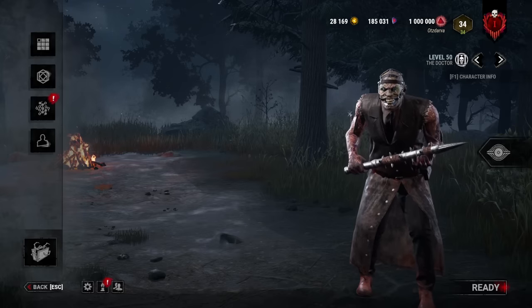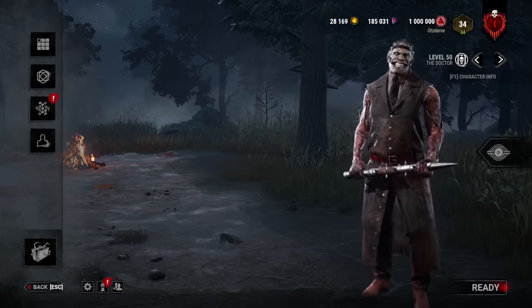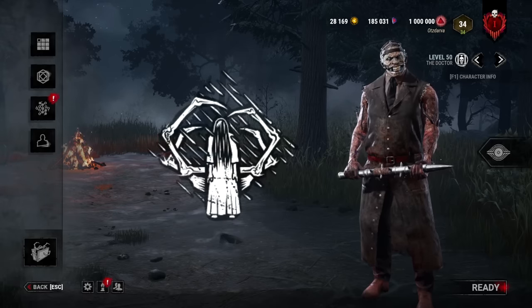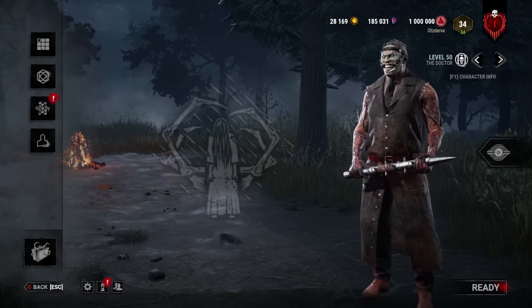Lately I've been trying a really ambitious challenge where I'm trying to get the most value out of every perk. And in doing so, one of you guys suggested that I should really consider Merciless Storm on the Doctor. At the time, I did not understand just how strong this perk is on Doctor, and I'm going to show it to you today.